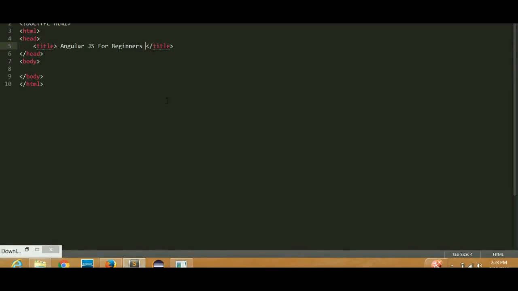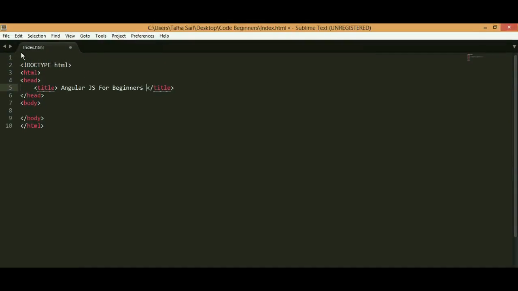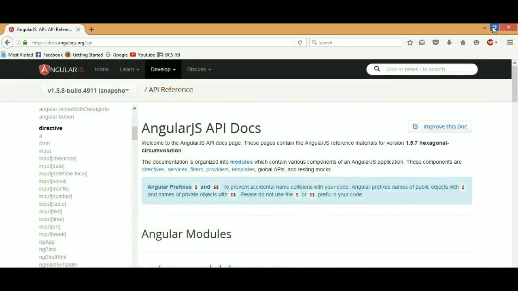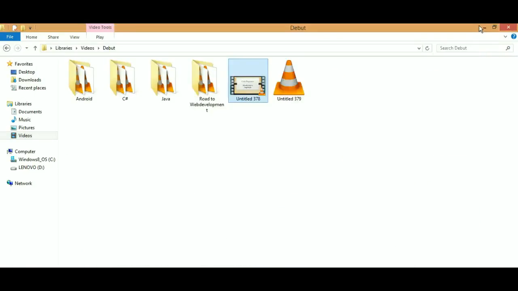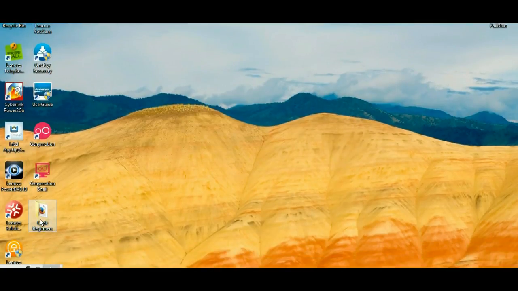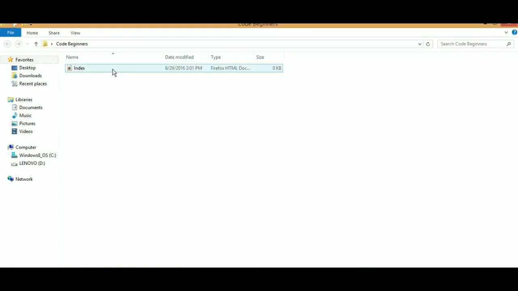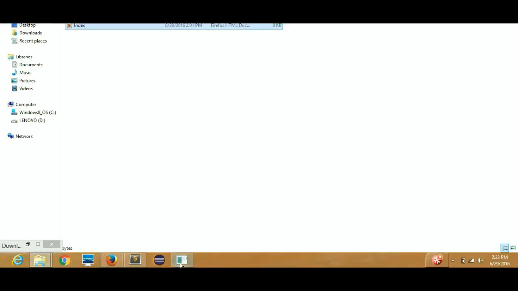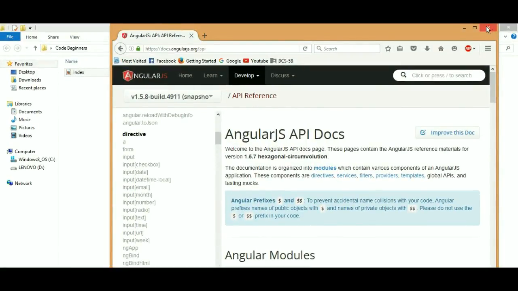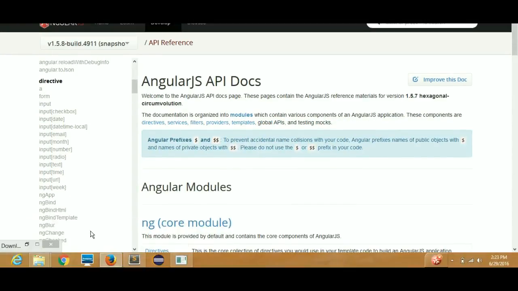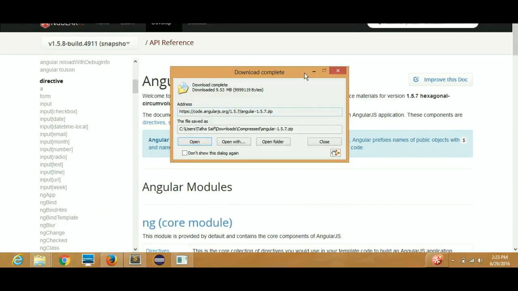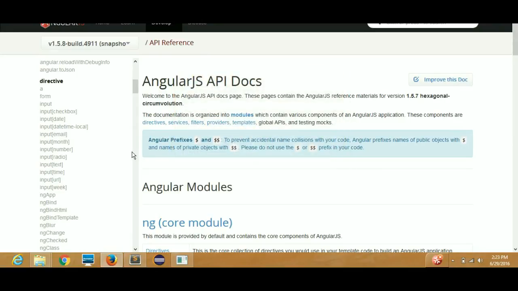I have Sublime Text open and I have created a file, and it is stored here on my desktop. Here, Code Beginners is a folder name, and you can see that an index.html file has been created. Now, the file from the AngularJS official website that I have downloaded is here.